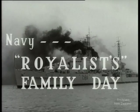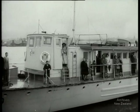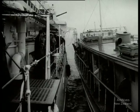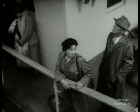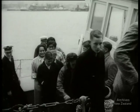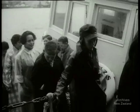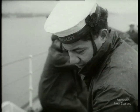Auckland, New Zealand's new cruiser Royalist prepares to welcome boarders. It's Families Day, a new addition to Navy tradition. Some 300 wives, sweethearts and children have been invited for a day's cruise. Driving rain and a heavy swell don't discourage visitors to the ship. The women want to see this sailor's other love before she sails to the Far East for 15 months. That won't be long now, but today weighing anchor's a happy event. No one's left behind.